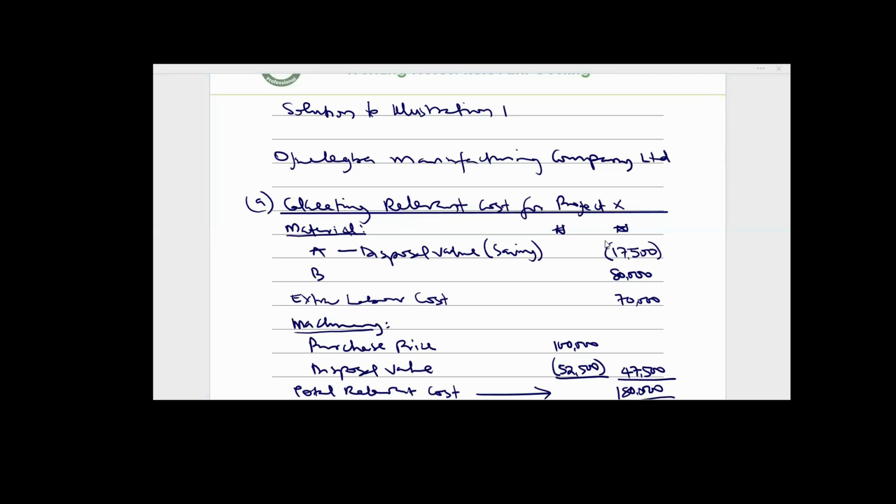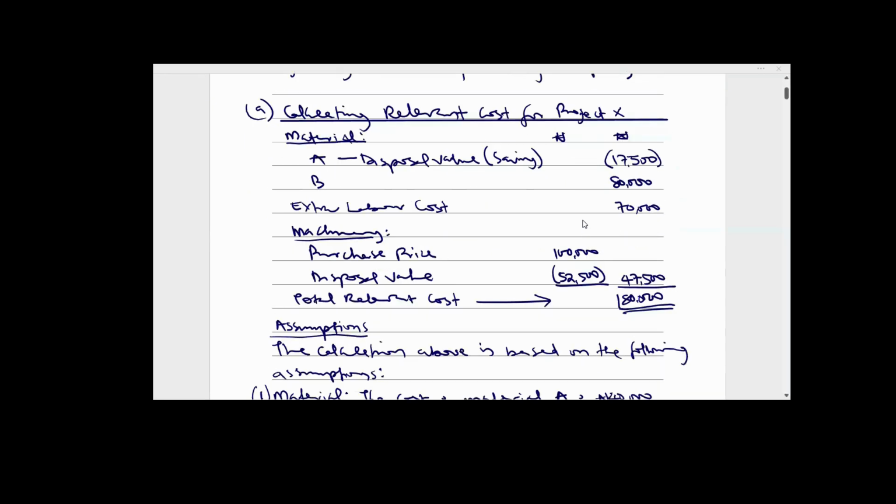The total marks of this question is 15 marks. However, for this number A, it is 10 marks. So if you do only the calculation, you cannot earn your full mark. The calculation may be just 3 marks. The assumption is 7 marks, because at all times the marks awarded to the assumption are always higher than the calculation.